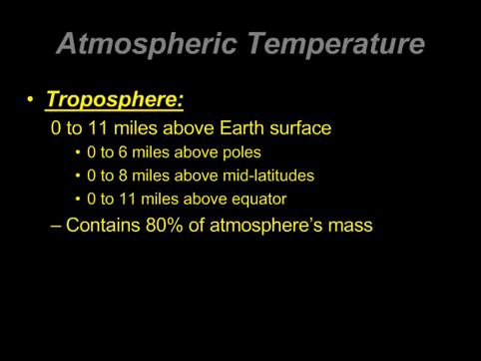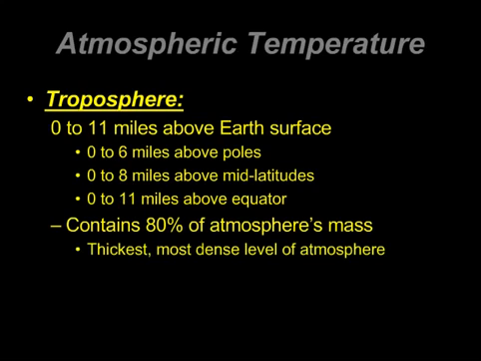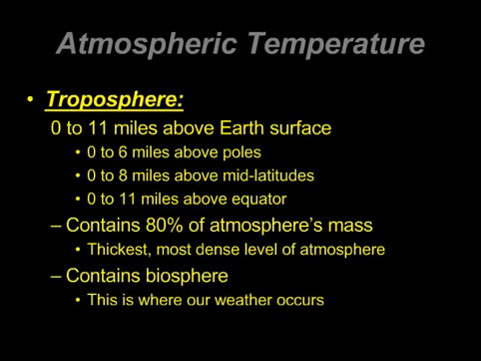And so we think about the density of the atmosphere. Overwhelmingly, much of the mass of the atmosphere we can find in the troposphere. It's the thickest and most dense level of the atmosphere. And it contains the biosphere. And so at the end of the semester, I finally get to talk about living things. And we'll talk about the role of living things in the troposphere. And so we'll focus mostly on the troposphere as we move forward.